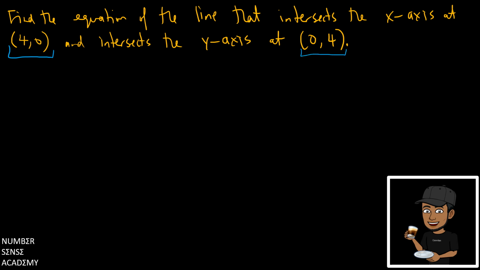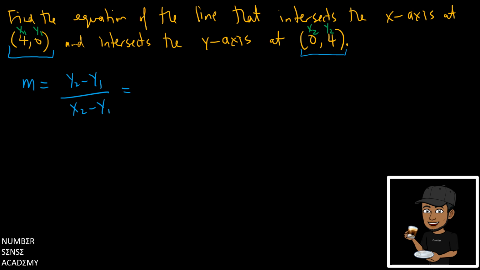All right. So there's the way that I would do this. I'd first find the slope because we're not given any information about the slope. Whenever you get 2 points, find the slope because we don't have any information about the slope. So m is equal to y2 minus y1 over x2 minus x1. I'm going to go ahead and label these. So I want this to be x2, y2, and then it's going to be x1, y1.